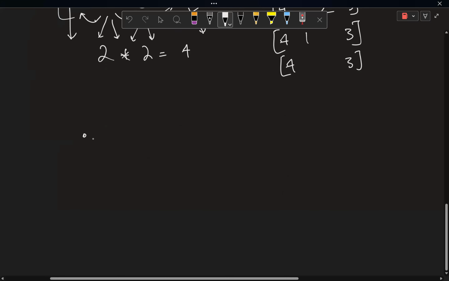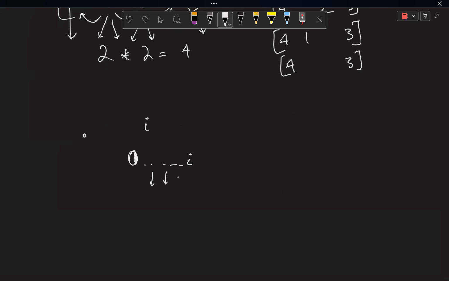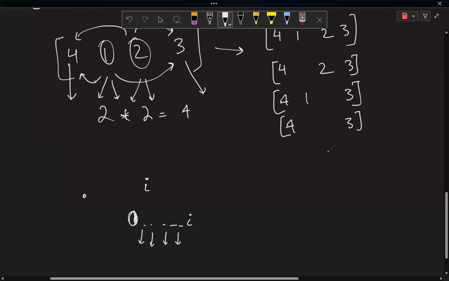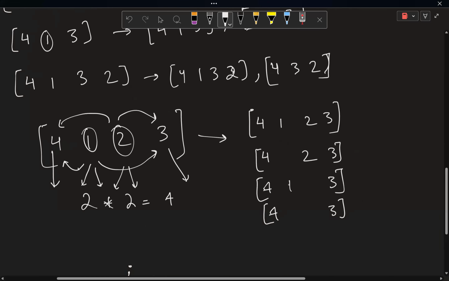So from this observation, we can conclude that if you're talking about a prefix of length I, basically all the elements from index 1 till I, or 0 to I in zero-based indexing, you just need to know the count of those elements which have a larger element on the left and a larger element on the right also. How can 413 come? Okay, 413 can come because you can choose this 4, you can choose the 2, you can choose the 3.